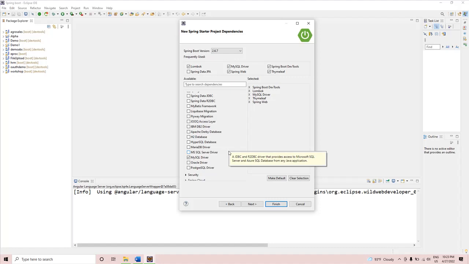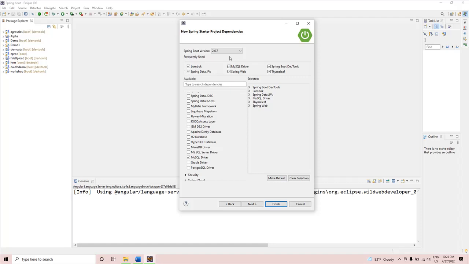Suppose we are using any other database engine, then we can go for that, like PostgreSQL driver, Oracle. Now I prefer using MySQL, so I select that dependency, MySQL driver, and Spring Data JPA also for ORM, object relationship mapping. So these are the basic dependencies that I select for our project.